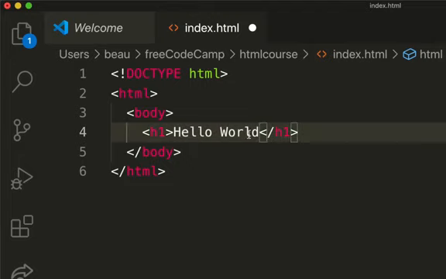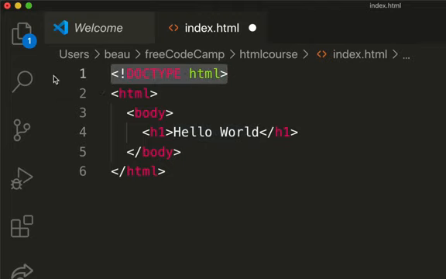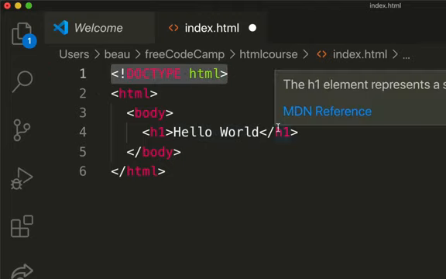You can see a closing tag often has a slash right in these angle brackets right before the name of the tag. So this is an H1 tag. That's opening and closing H1 tag. Most elements are container elements. That means they hold content between the opening and closing tags. For instance, this H1 element is holding the content hello world. But some elements are standalone, like this one right here, and we'll talk about a few more later.